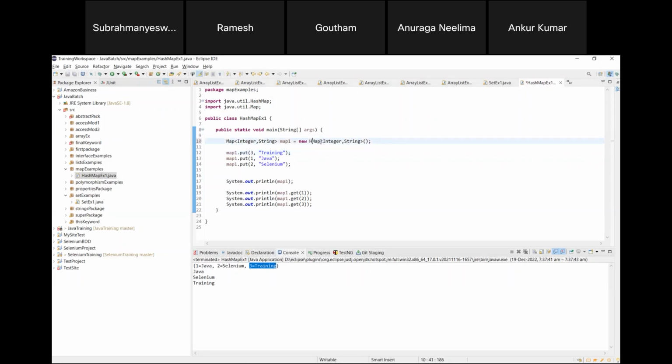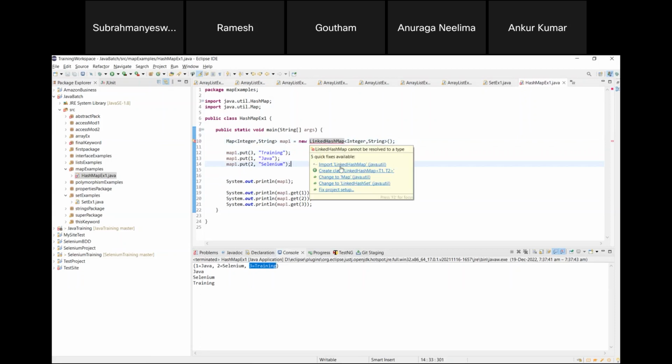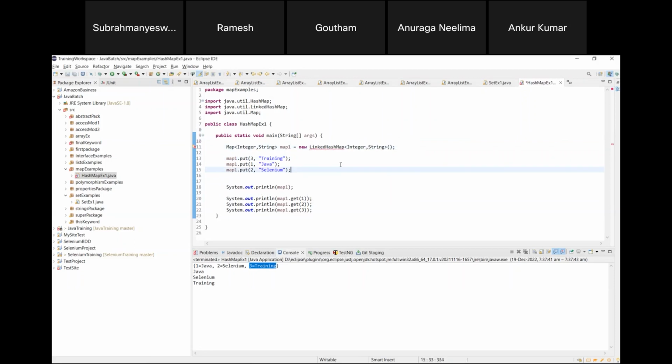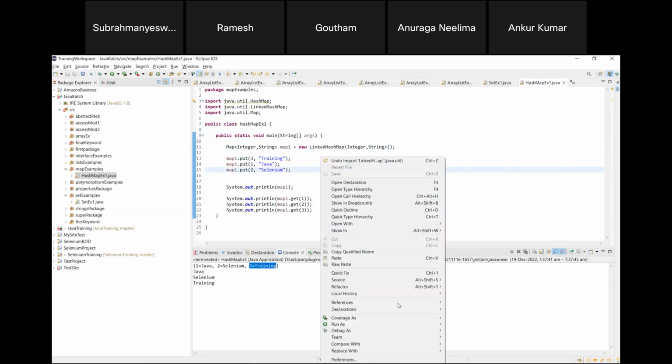For maintaining the order of insertion, we have something called LinkedHashMap. Let me import LinkedHashMap. This maintains the order 3, 1, 2.